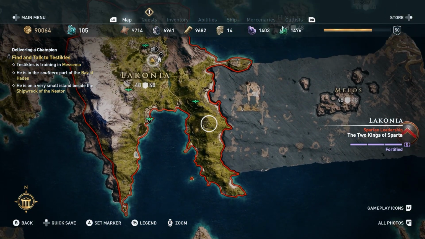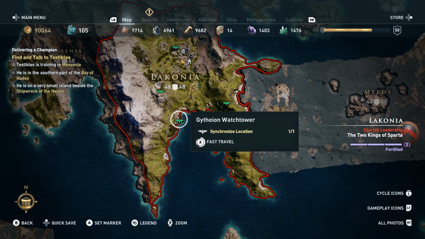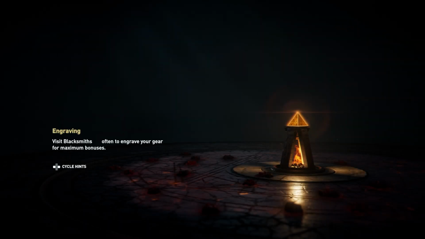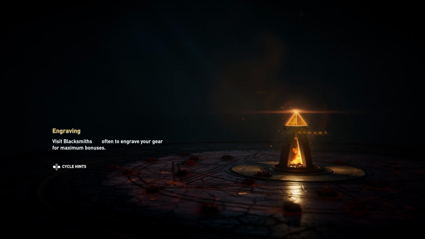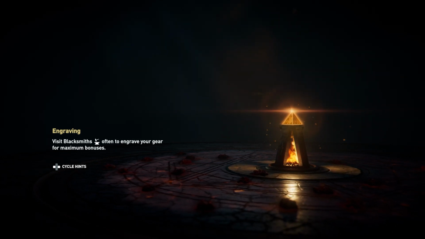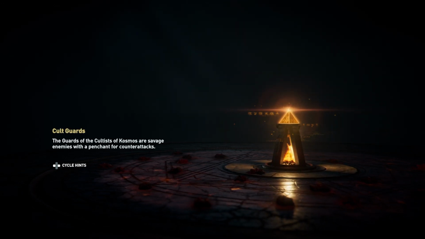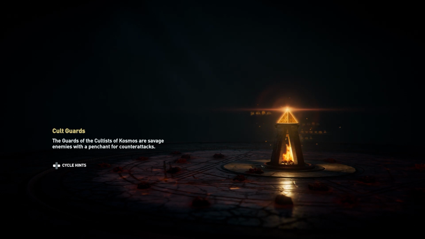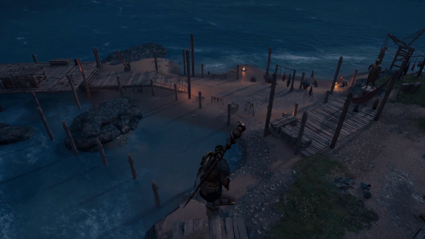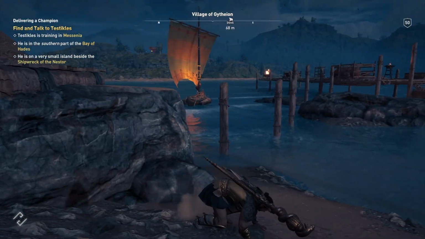Alright, well. We'll just go back to the watchtower. Oh, man. Need a stretch. Just a little bit. Actually, thirsty. So we're gonna get here. I'm gonna summon the ship. I'm gonna go grab something to drink, and I'll be right back. Because I am quite thirsty.